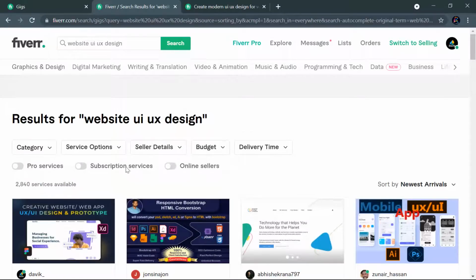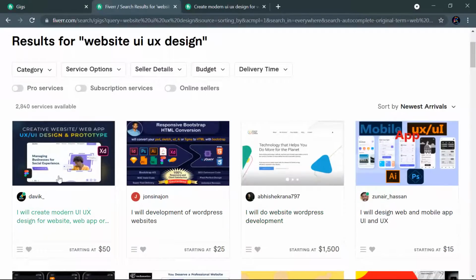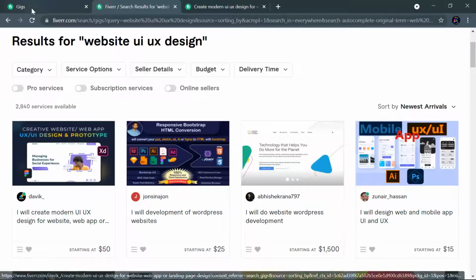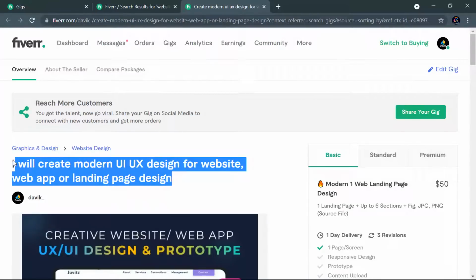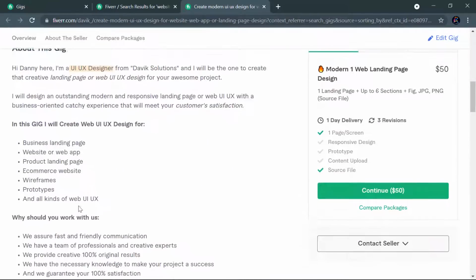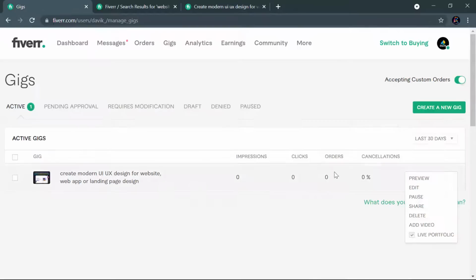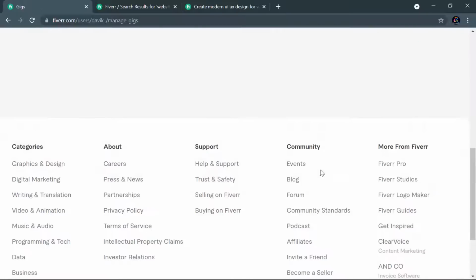If there's a possibility that your gig is not ranked in the search engine after 12 or 24 hours, just come back here, click on this section, and delete the gig. But before you delete the gig, make sure you open it so that you can copy every detail. Copy every detail, then come here, create a new gig and input the details, and make sure you set your SEO title. That is very important as well for you to get ranked on Fiverr.